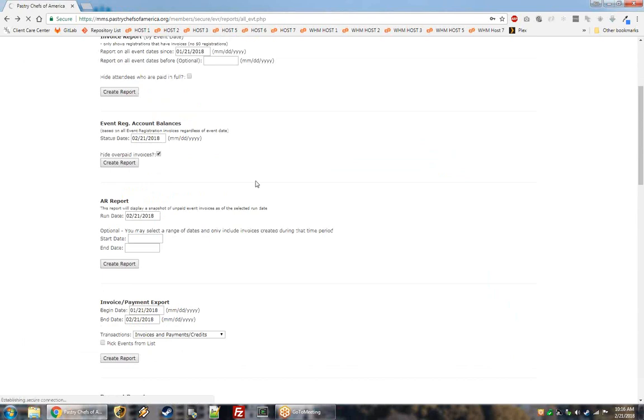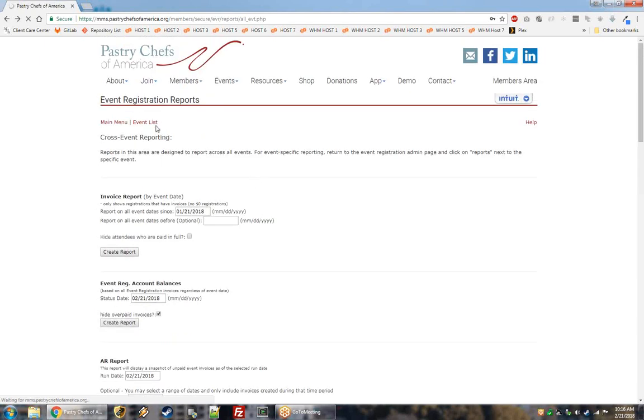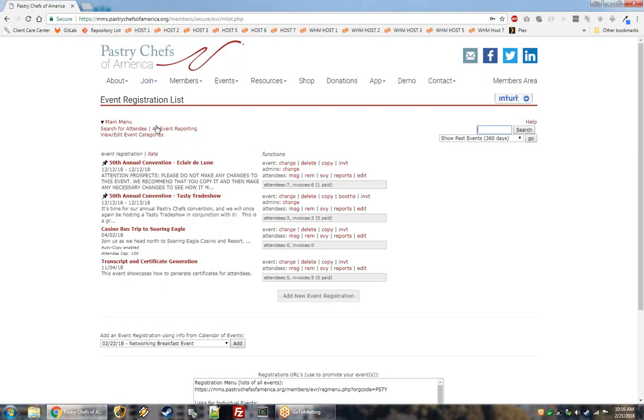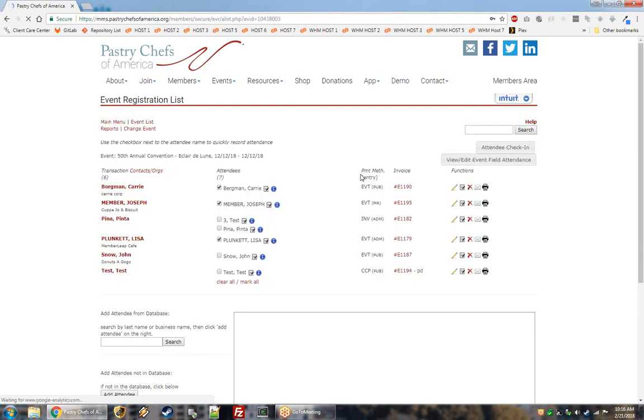The second way, and we'll go back to the event list here, is you can pull up an individual one per person per event. Back to our event list here. So to do that, you'll want to go back to this edit page for attendees. And again, this is the page that is going to list all of the people who have registered for the event. And you'll see here that we have some icons next to them for transcript right here.